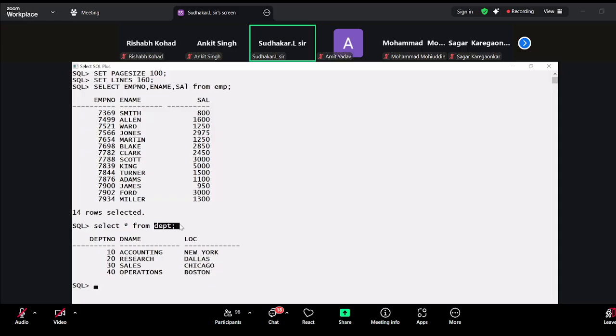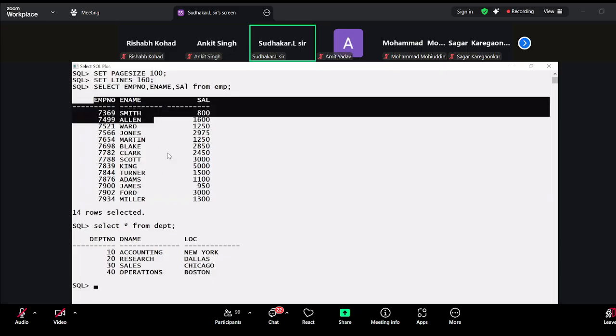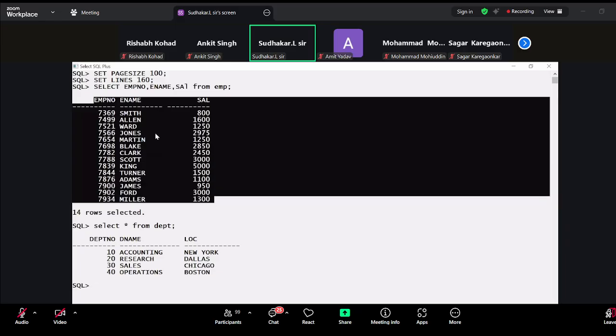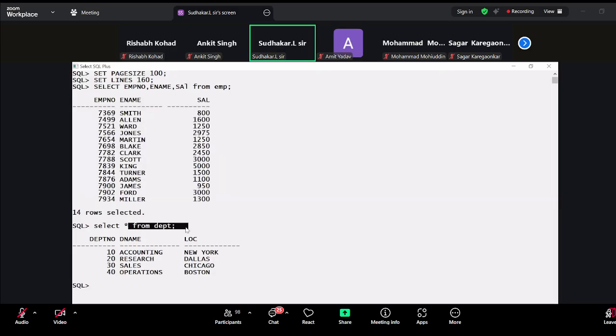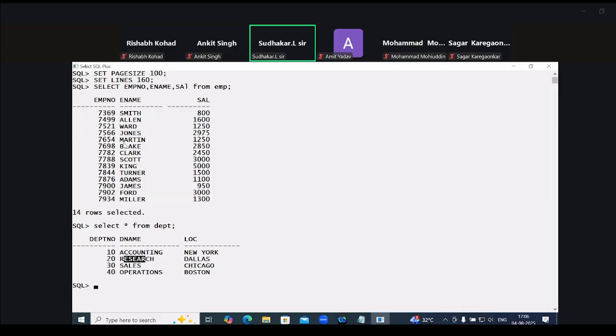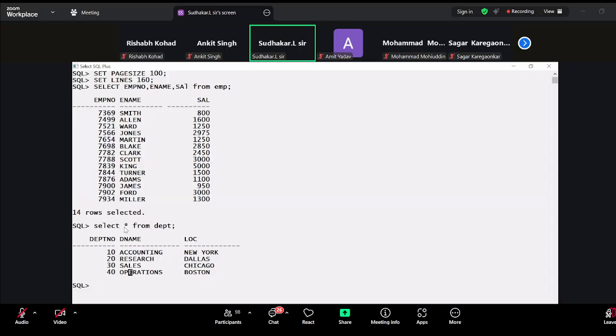Yes or no? No. There is no relevant information about your department here. So when we don't have any relevant information of another table, then definitely we can't identify which department this employee is working under. That kind of identification is very, very difficult.